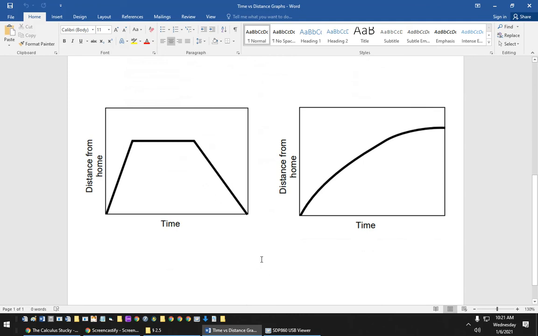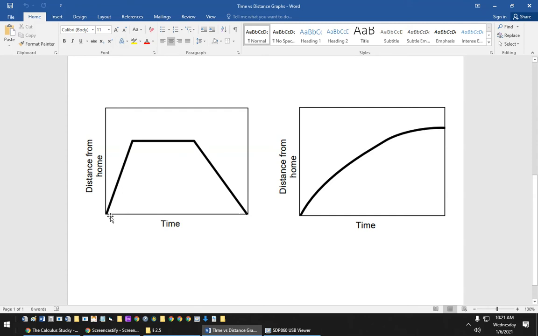So as we look at these two pictures, here we go, distance from home again, time. He didn't climb a mountain and then walk across the top of the mountain and then slide down the other side. No, this means he walked away from home. What happened here? At some distance away from home, whatever this distance is, he stopped and he just stood there. Wherever that is, he stopped, and then he came back home.